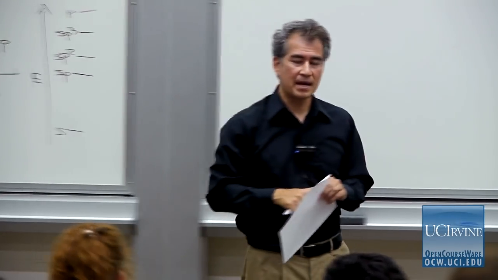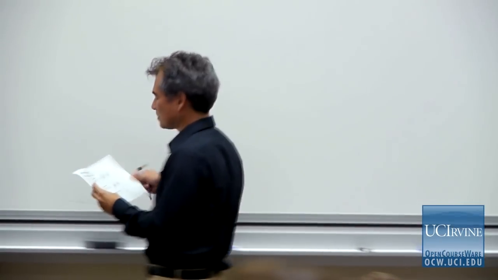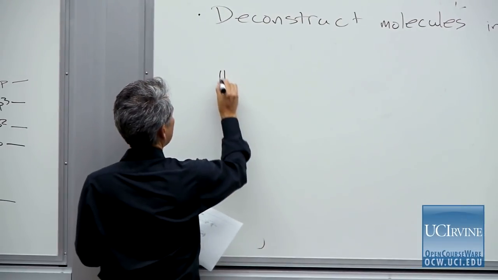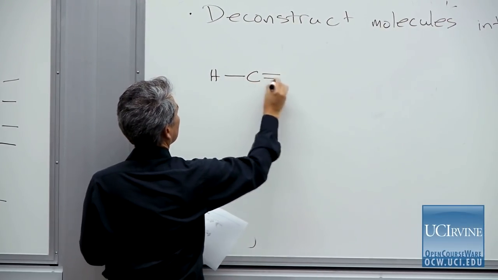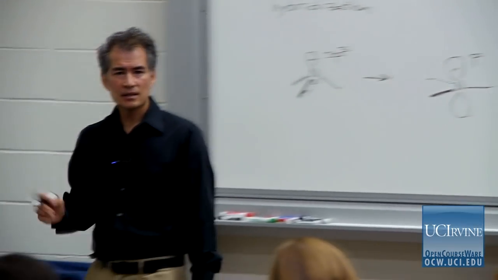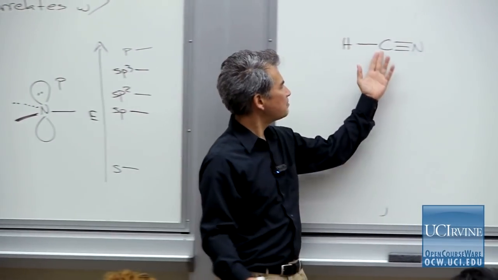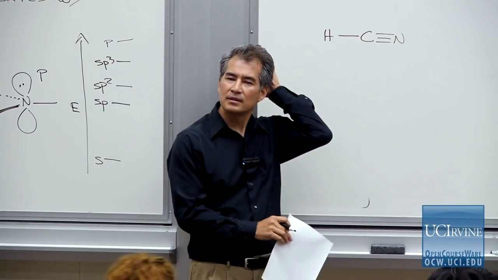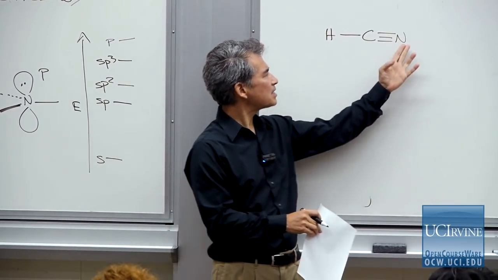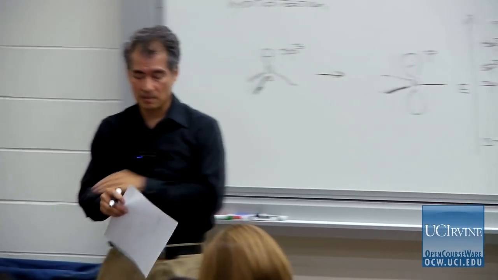Okay, this is a command for you. It's a command that you must do this. Every time you see a molecule, I want you to deconstruct that into atomic orbitals. And I'm going to start with a very simple example so we can see how that works. I'll take hydrocyanic acid. And let's try to think about the atomic orbitals, about a picture of bonding that's based on hybrid atomic orbitals. How do I think about what kinds of hybrid atomic orbitals would make a bond between nitrogen and carbon? A sigma bond or a pi bond?